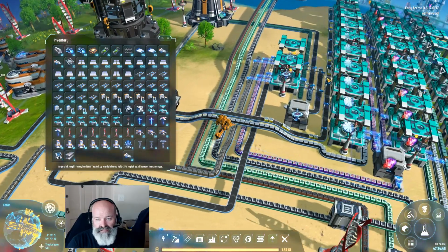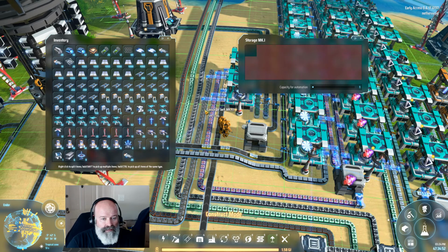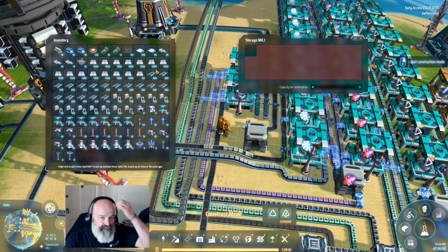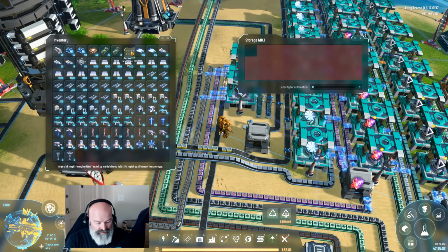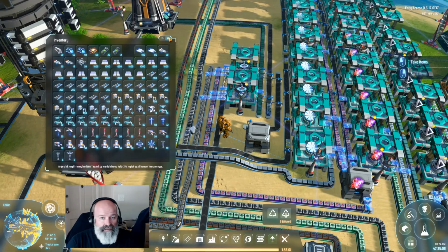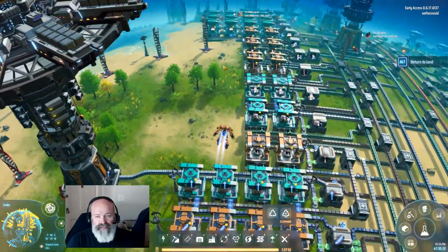Let me pick up some ray receivers though, just in case we want some. 9 is fine. Let's get rid of this stuff though. We don't care about that. I think we're good to go. I might pick up some more ships, to be completely honest. And we don't need graphene. Oh, we need deuterium rods, huh? Deuteron rods. That'd be smart before we go do something, because we're a few seconds from being done here.